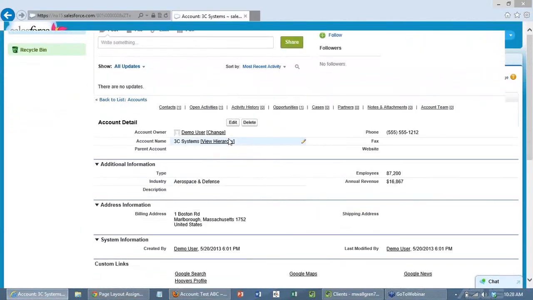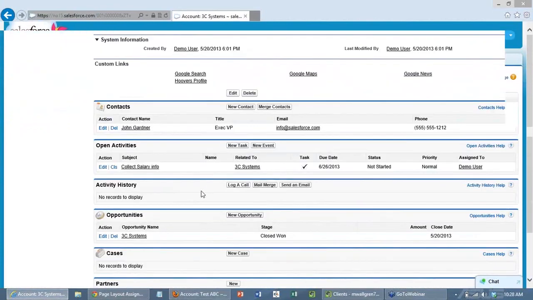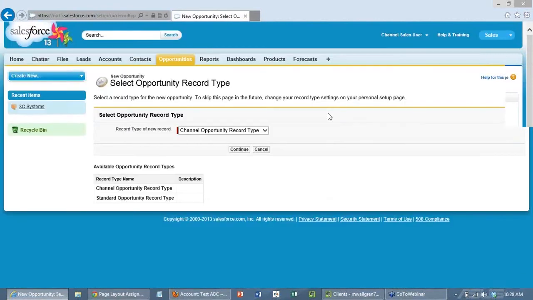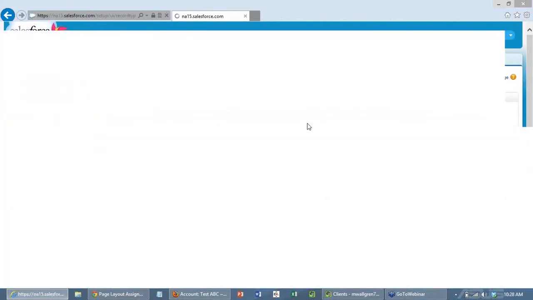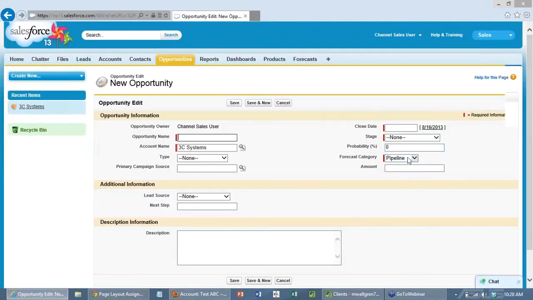If I go back to my channel sales user and create a new opportunity, you notice that now the forecast category is available, as it wasn't before on this record type.